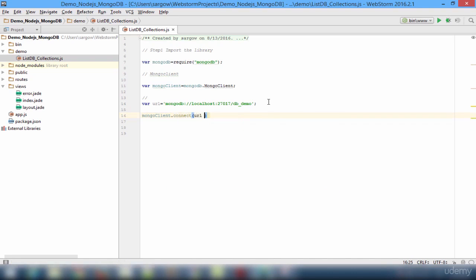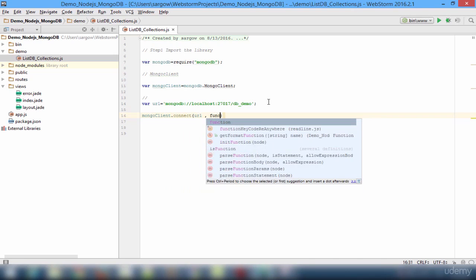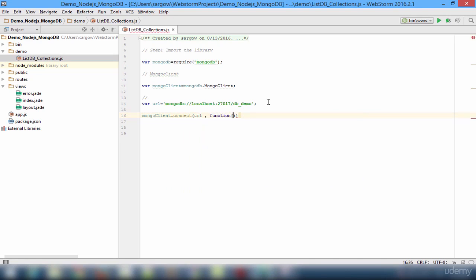Now using MongoClient, we are going to do the connection. So MongoClient.connect is the connect method. We are going to give the URL and the function, which takes the error and the db. Under this, I'm going to list the databases.